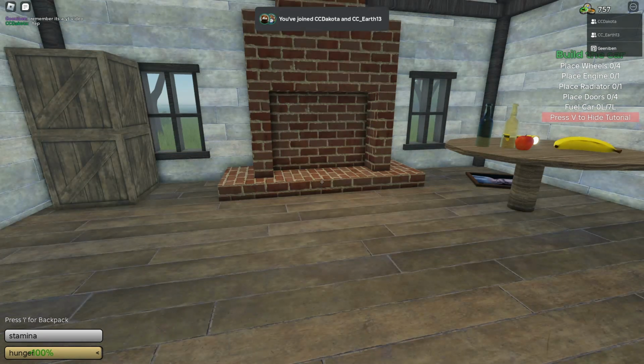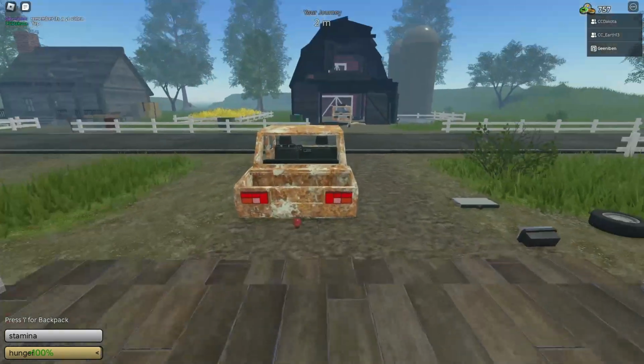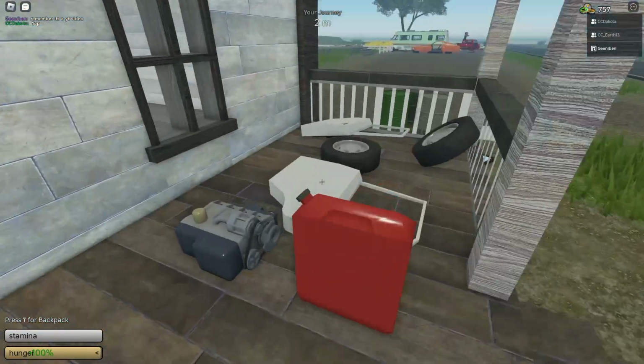Today we're on a lesson trip on Roblox. So they've added a new update here. It's a Planes Biome, so we're going to be playing on that. Let's begin. Okay, so they have added a new car.